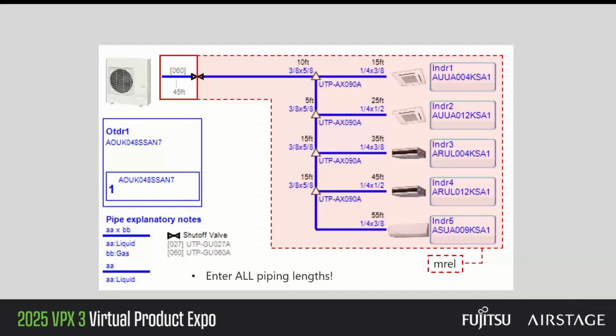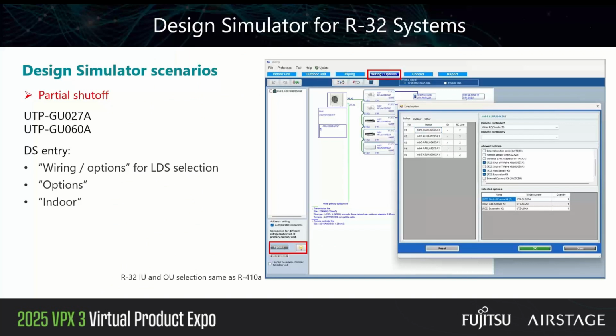Make sure, again, that we enter in all of our piping lengths, because then at this point we can quantify what our revised refrigerant charge is going to be. Now let me clarify that. It's not going to affect the whole system charge. Rather, now what we want to determine is what's the maximum releasable charge. So if this valve closed upon a leak event, how much refrigerant could be lost for all of the downstream piping to include all of the indoor units? So that's what we're looking at. The term maximum releasable charge, or MREL, is a term that we're going to become familiar with. So now let's take a look at partial shutoff.